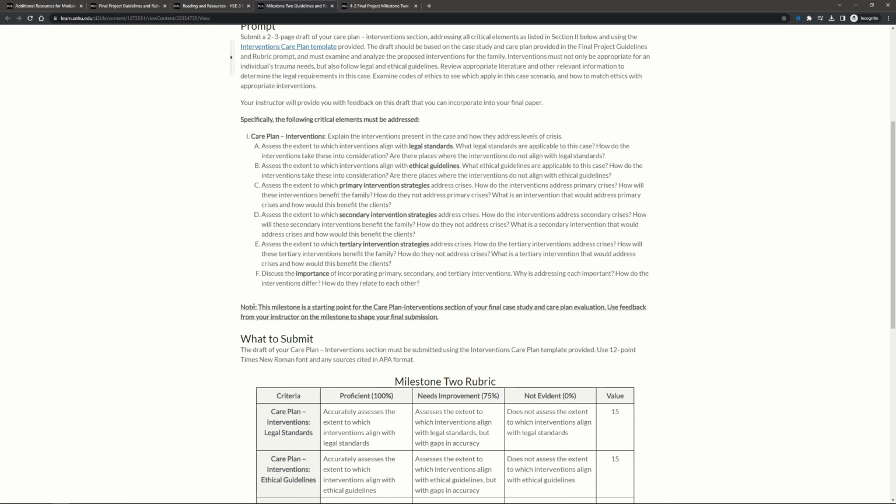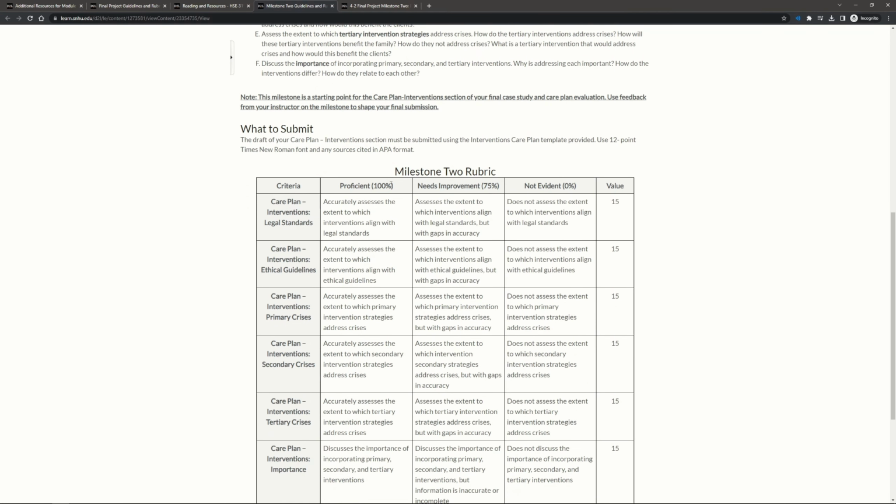You're going to use the feedback that I give you to shape your final submission. If you look down here, it goes over what to submit. The draft of your care plan is going to be submitted using the template that's provided, using 12-point Times New Roman font, with any sources cited in APA format.